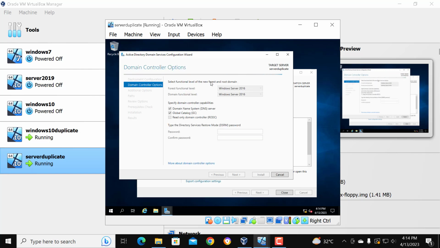Right, after that loads up, you're going to get this screen, which is still in configuration mode, so it's going to take a while for me to get into any of these credentials pertaining to the directory services restore mode. Right, so it's asking for our directory password in this case.